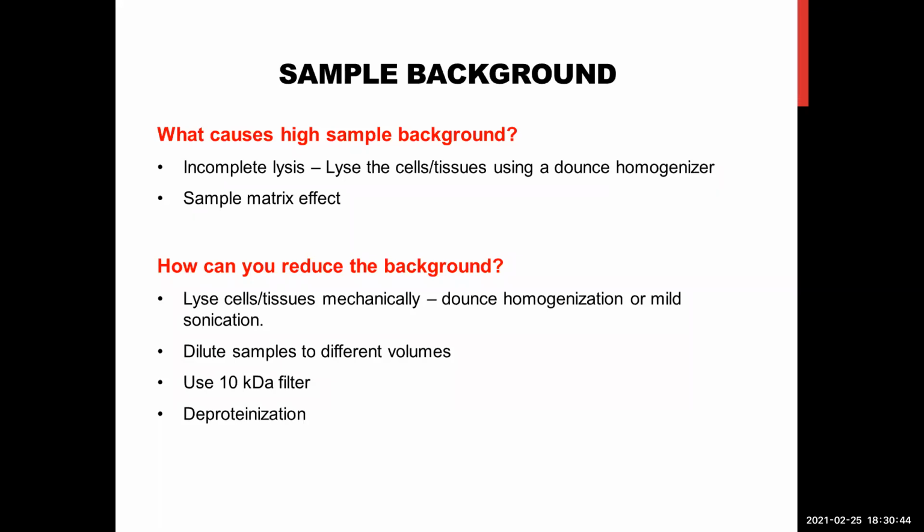One of the main reasons why the sample background can be very high is incomplete lysis. Let's say you are incubating the cells in assay buffer for 10 minutes and then just taking the supernatant and using it in the assay. You are not lysing the cells efficiently here. You are just incubating them. And like I mentioned before, efficient lysis will only happen if there is some sort of mechanical disruption, either using a Dounce homogenizer or sonication. So incomplete lysis can be one of the reasons why the sample background is high, because whatever OD value you see in the sample is also the same as the sample background. Another reason is the sample matrix effect. Endogenous interferences can lead to high sample background as well.